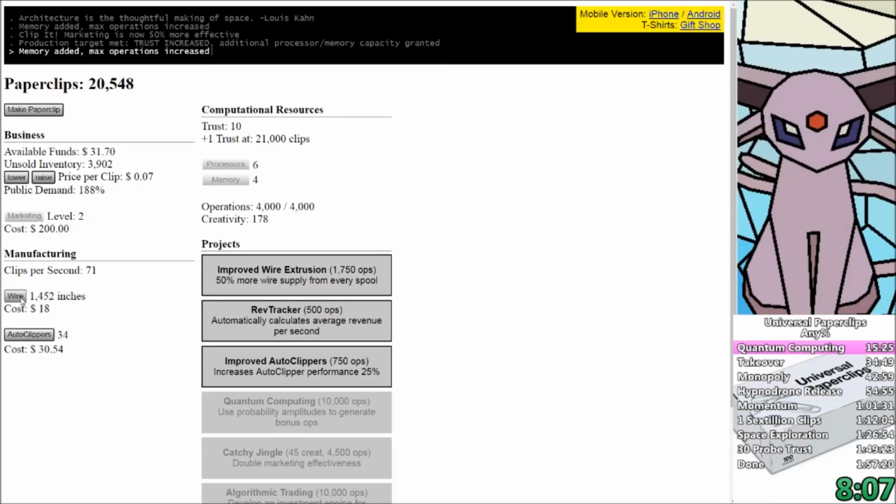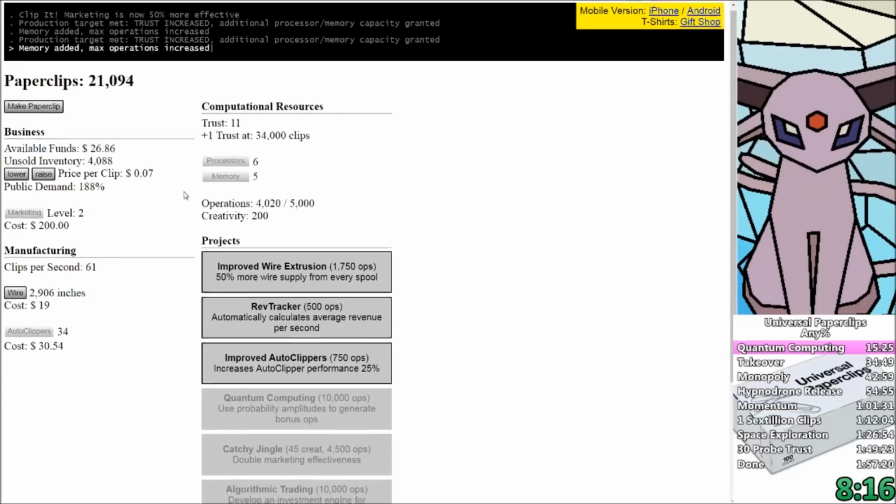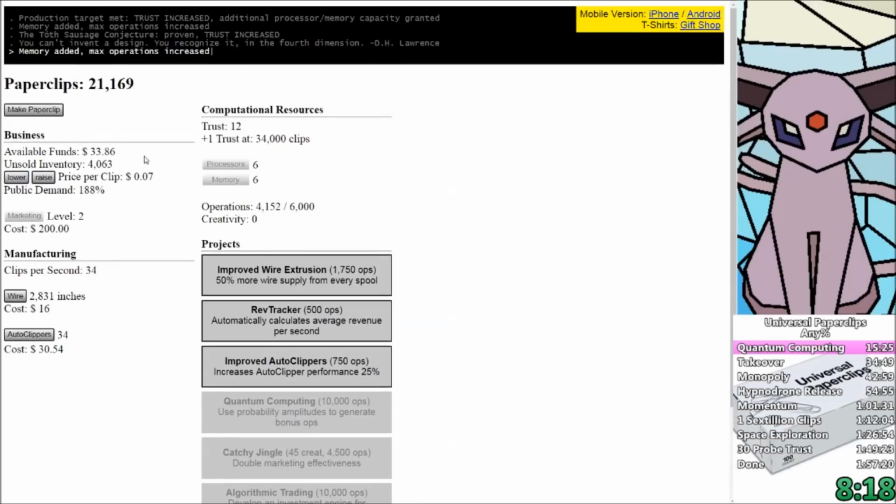So right in here, I'm keeping my price high so that once I do get the Hadwiger clip diagrams, I'll be able to sell the paper clips at a reasonable price.